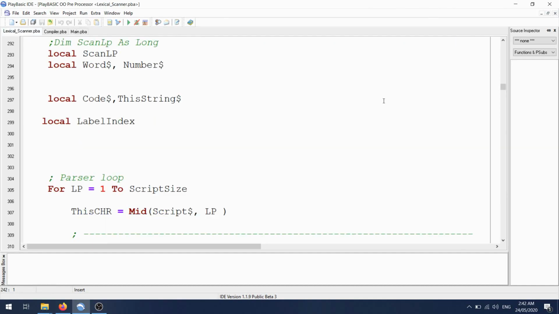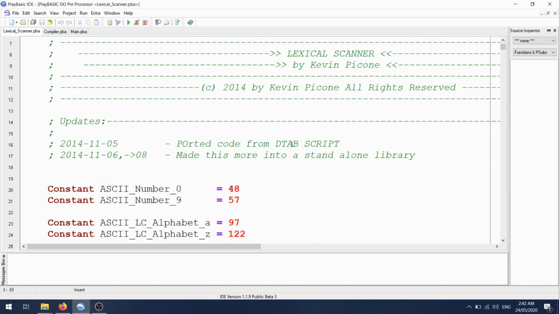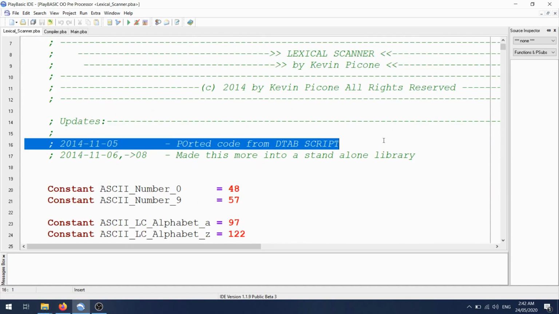The lexical scanner here is originally from DTAB 6 years ago. I wrote a basic compiler for my drumming application to handle the scripting side of when you give it a URL, so it downloads the page and then applies the script to the page to grab the specific parts of the text out of the page, because they were very different, and I thought if I tried to build that stuff in, it was just tiresome.